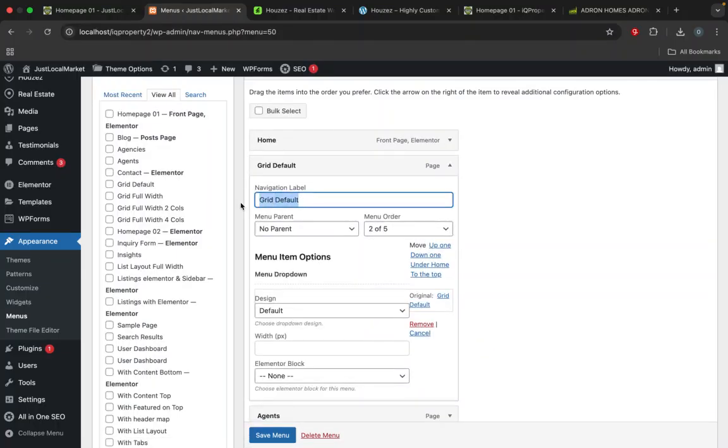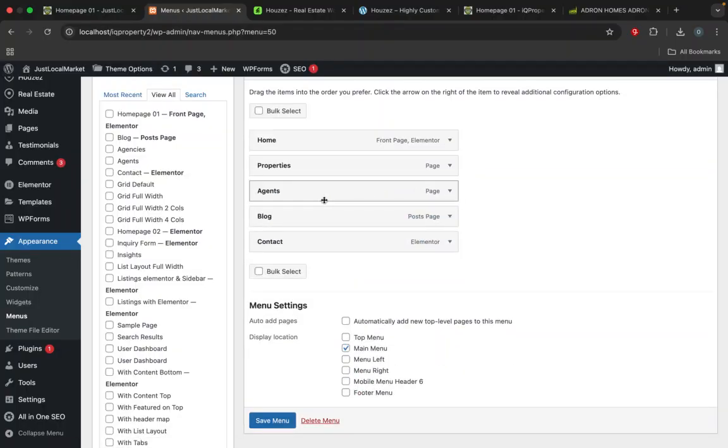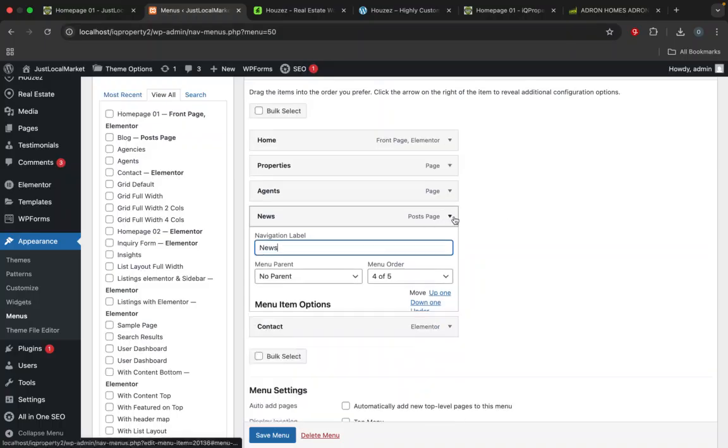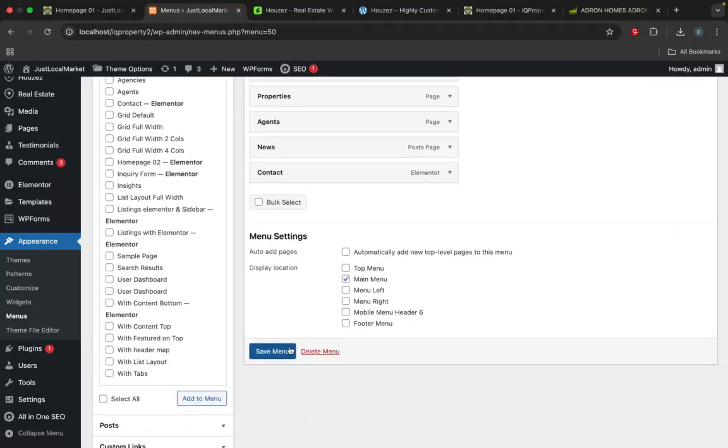I'll still change it on the content to properties. Then we have agents, which is alright. This one should be news. This one should be news. Then I can save.